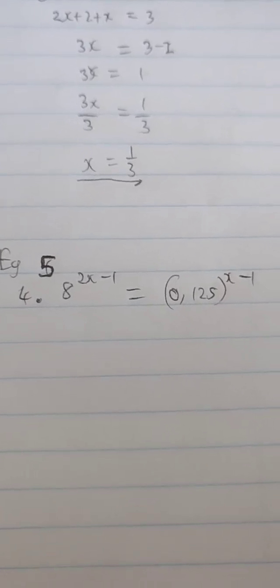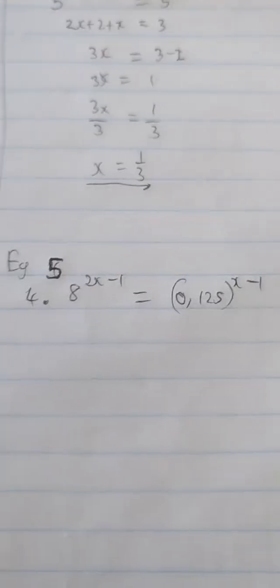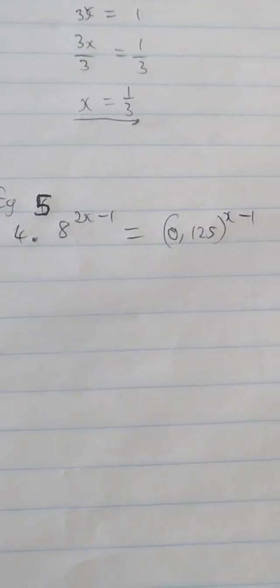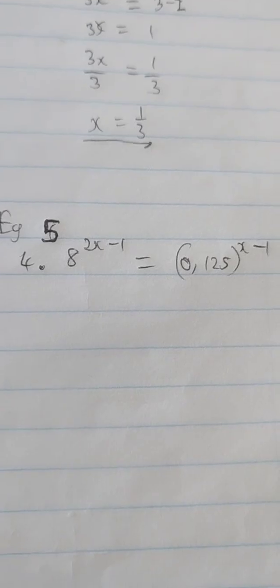4 times 8 to the power 2x minus 1 is equal to 0.125 to the power x minus 1. Give you a chance to do it, of course, before I jump in. This is supposed to serve as sort of a revision for grade 10. Remember grade 10, we did these problems, so it's not new stuff. Now we want to solidify that understanding so that as we do grade 11 exponential equations, we've got a solid base that we're working from.